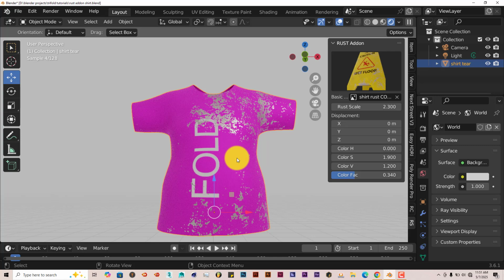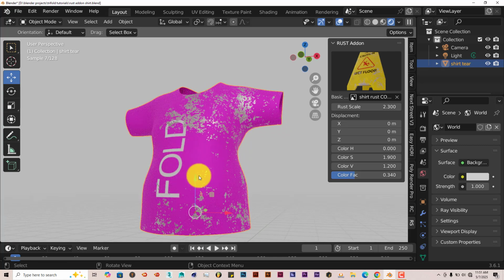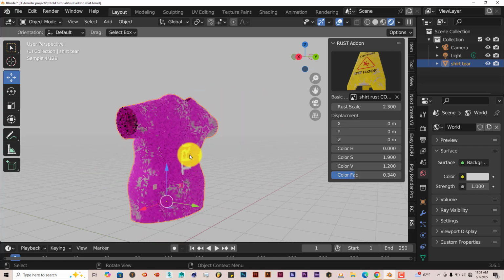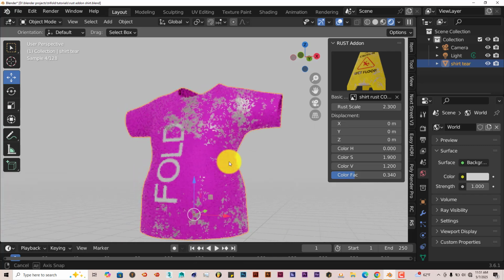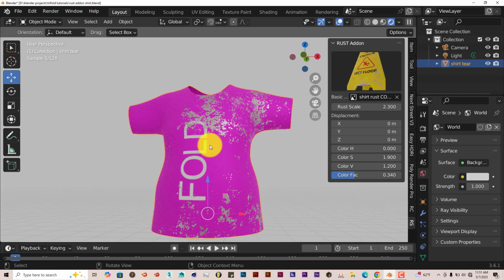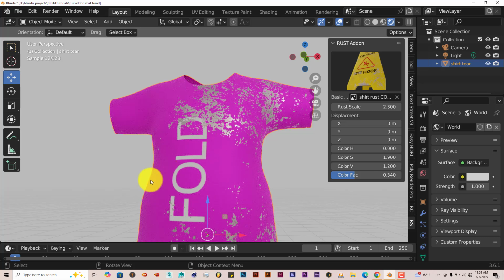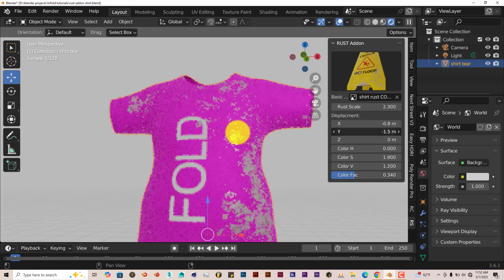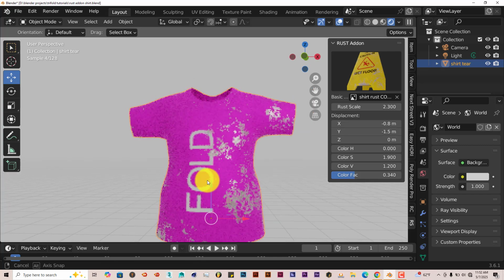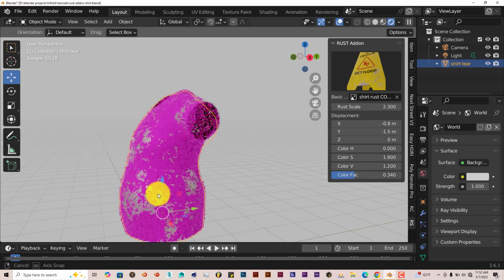You can see that it's applied that UV mapping to my shirt because I have the word fold on the front and the word try on the back, which is what I actually created in Photoshop and saved to my UV unwrapped model. And now this gives us more control over the add-on when it comes to applying those parameters, and doesn't override the textures that I've already applied to my model here. And the same parameters, you can still change around the displacement on the X axis, on the Y axis, and so on and so forth. And it doesn't affect the placement of my UV unwrapped texture at all.